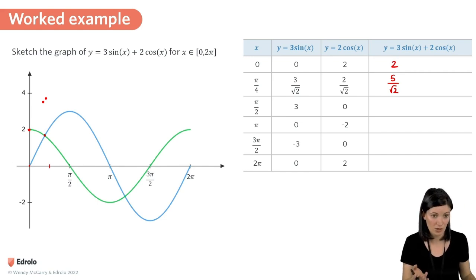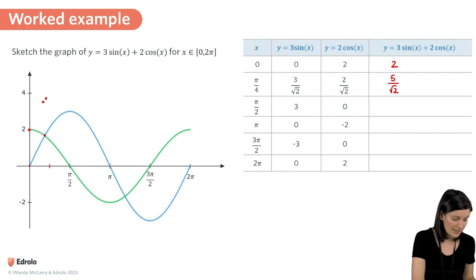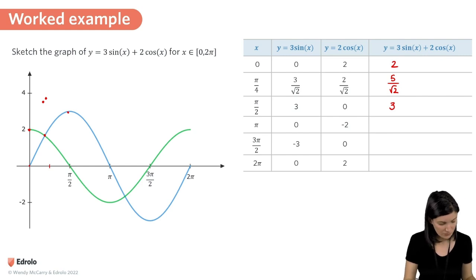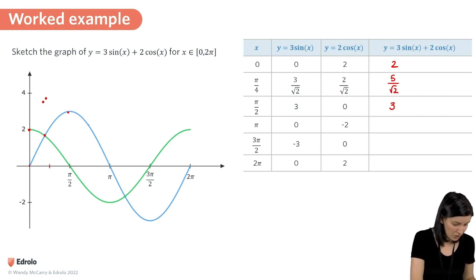Either of those ways, where you have a known point or where you have an intersection point, those are good ones to graph. You can see here at pi on 2, I've got 0 and this one is at 3. I've drawn that in the table here for you. So again, you would get a point on your graph being here. You might look at some other points, like this one here is at 0 and -2. So that'll be another obvious point there.